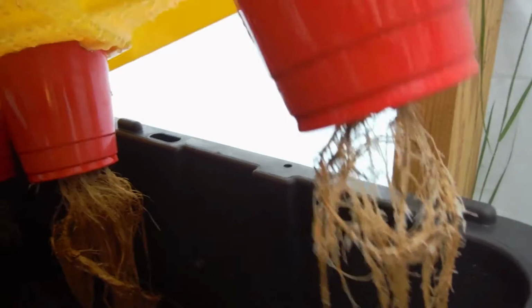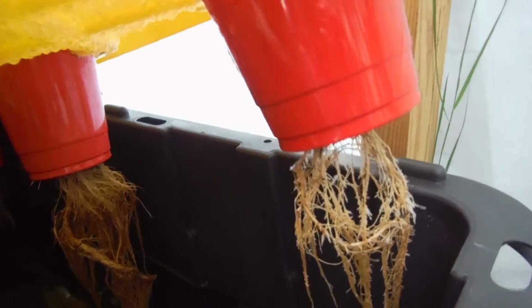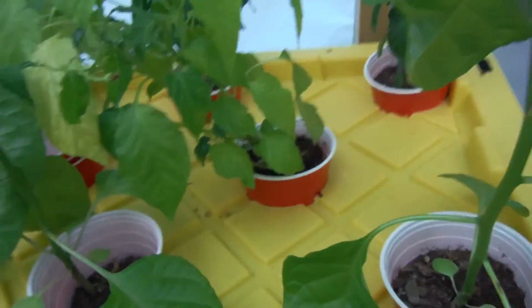Very beautiful over here. Oh, that was the pink tiger. Look at that root growth over there. Look at that. Everybody's sticking right into the water except that front guy right there. He's in the water, but very, very small roots. And here's another one. And they're kind of browned, if you can see that. Most of them. They're not exactly what I was going for, but I will take it.